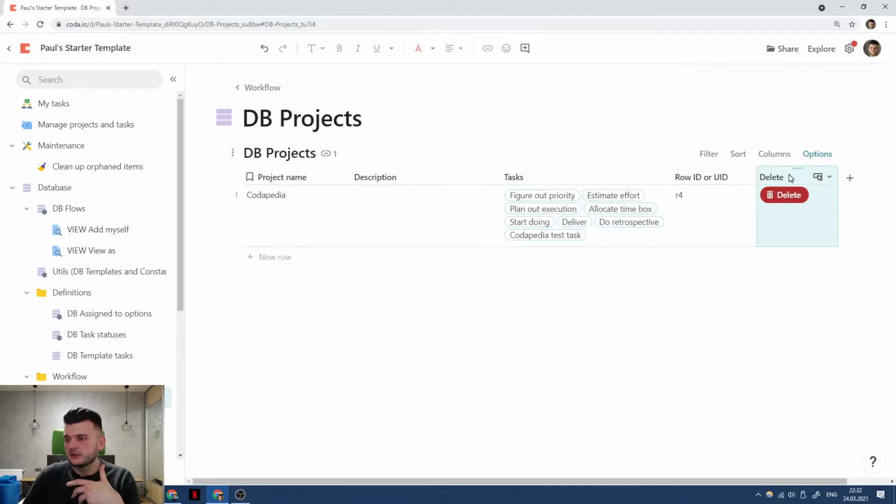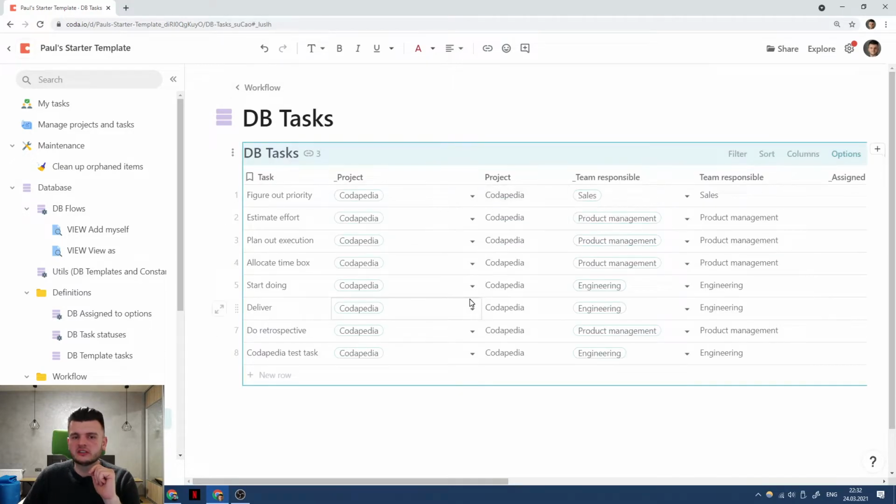So let's say you assume that things will get deleted. Even though I believe that it's a bad practice to delete rows from the doc. It's a bad practice because you're losing valuable historic information. Someone perhaps worked on these tasks, someone logged time on these tasks.